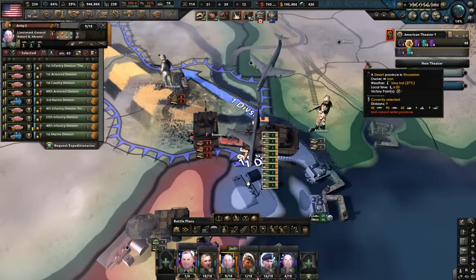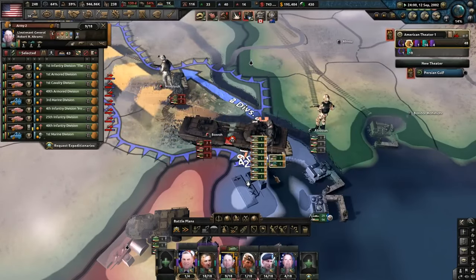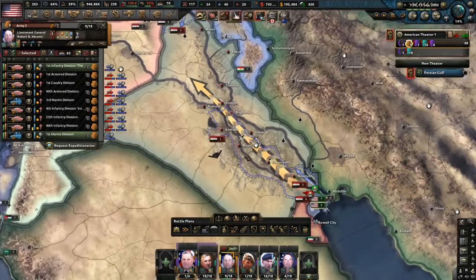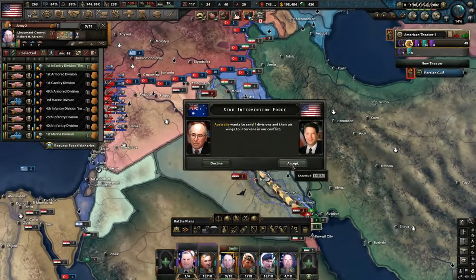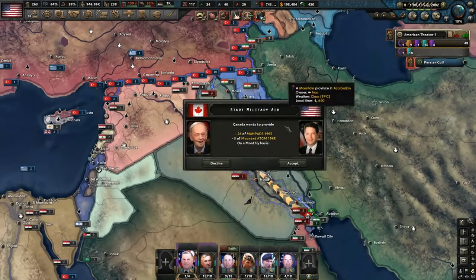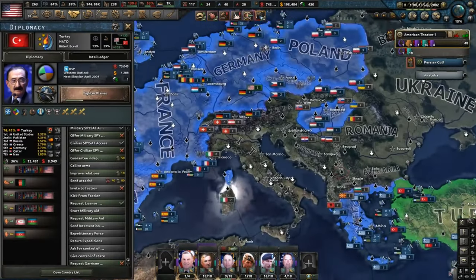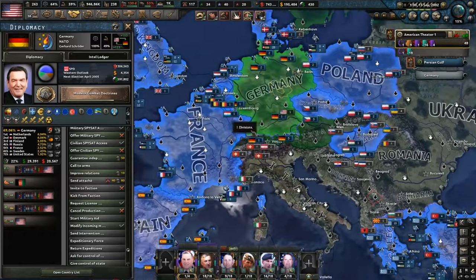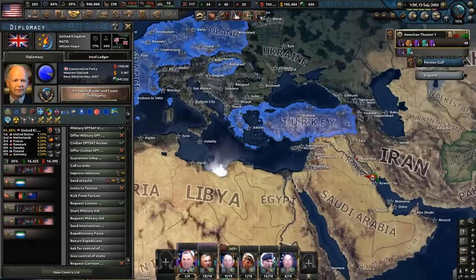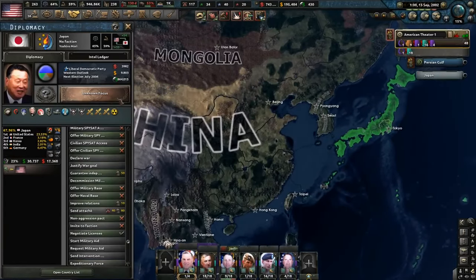And it looks like the Iraqis are moving up with some Soviet tanks. Our new modernized US tanks should make quick work of them. Australia wants to send some volunteers, which is nice. Our resources aren't in the best. Canada wants to help out as well. Yeah, I was just curious to see the government type. So most of it is still Western outlook, which is fine.